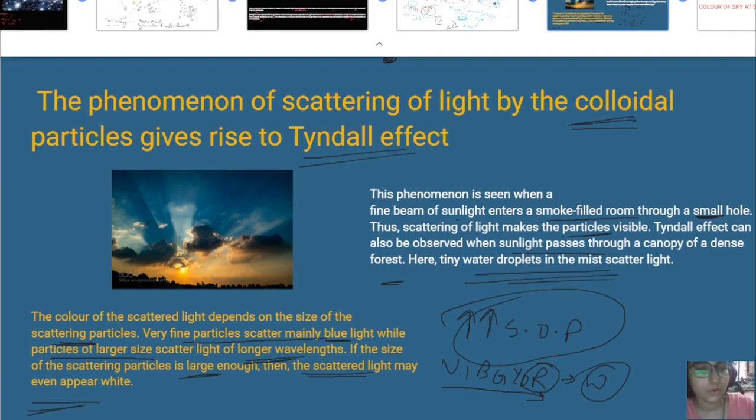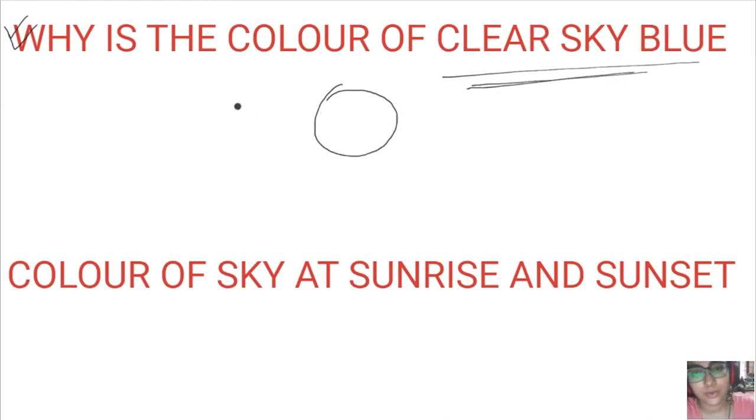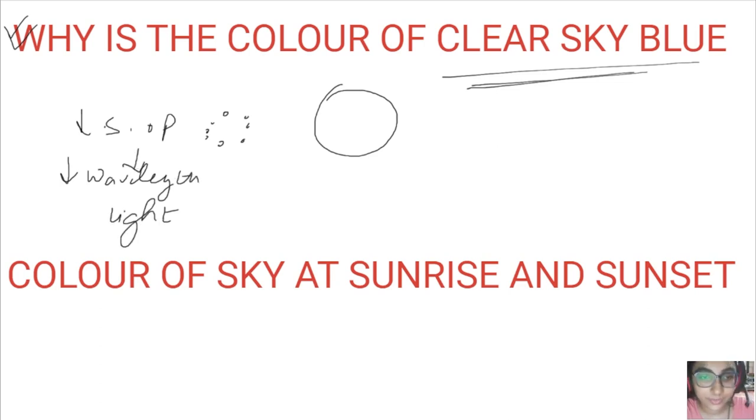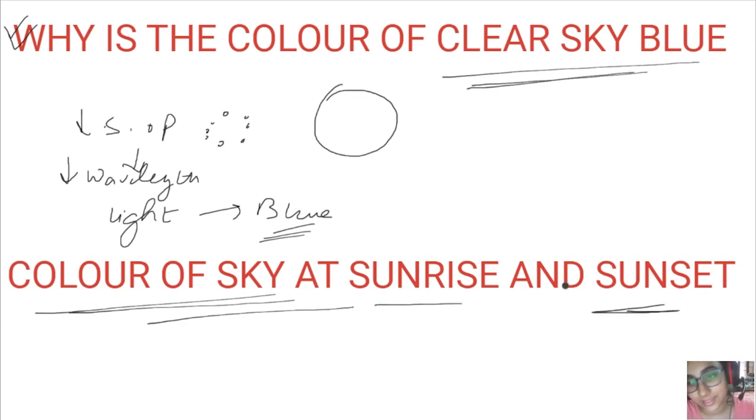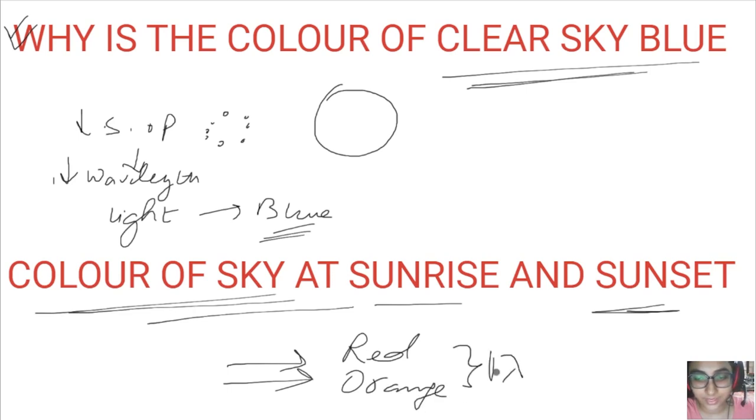Okay, so to conclude our class now, I think you'll be able to answer why the color of the clear sky is blue. It is because in the clear sky, there are no water particles, which are large particles. We have very fine particles, and the finer the particles, the less the size of the particles, the lesser wavelength lights will be scattered by it, sorry. So then we will see the blue light, right? And at the sunrise or at the sunset, the larger wavelength lights will be appearing, because the smaller wavelength has already scattered and dispersed. So now what comes to our eyes directly are the longer wavelength lights, which are the red and the orange lights, because their wavelength is very high.